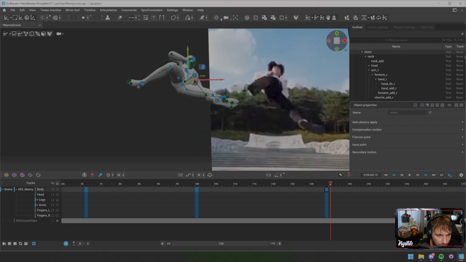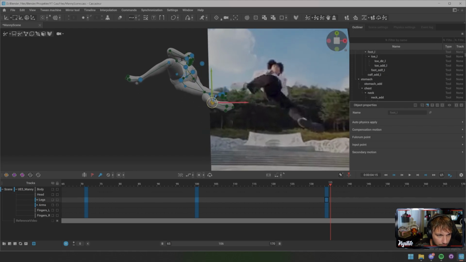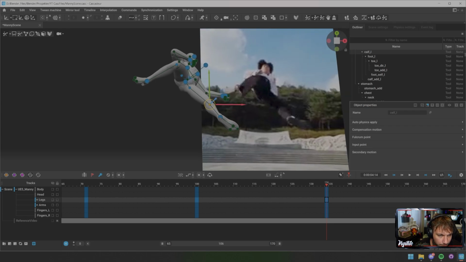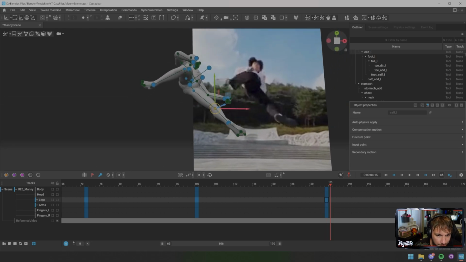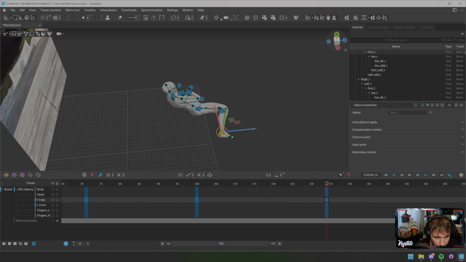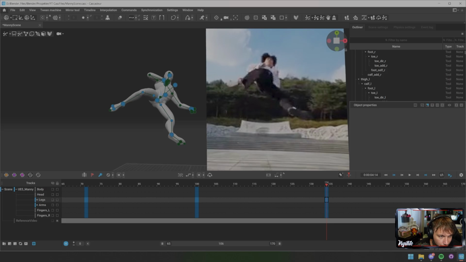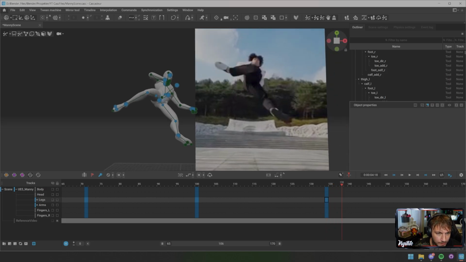I think maybe this foot is supposed to go even lower. This one seems to be rotated even more like this. Let's see.